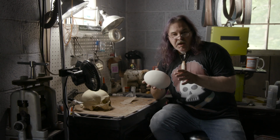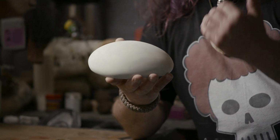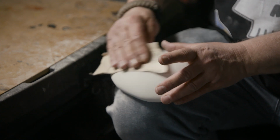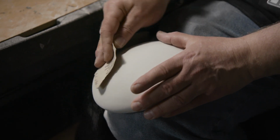So I've used some of the epoxy clay and sculpted the eye in the Soul Edge sword. We've got a nice concave surface. We're sanding it smooth. We're going to do a base coat of paint on here. Then I'll move on to doing the details of the iris, the veining, and the coloration.